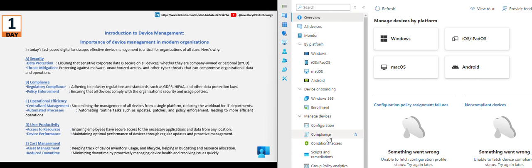Topic C, operational efficiency. Operational efficiency, like centralized management, streamlines the management of all the devices from a single platform, reducing the workload of the IT department.